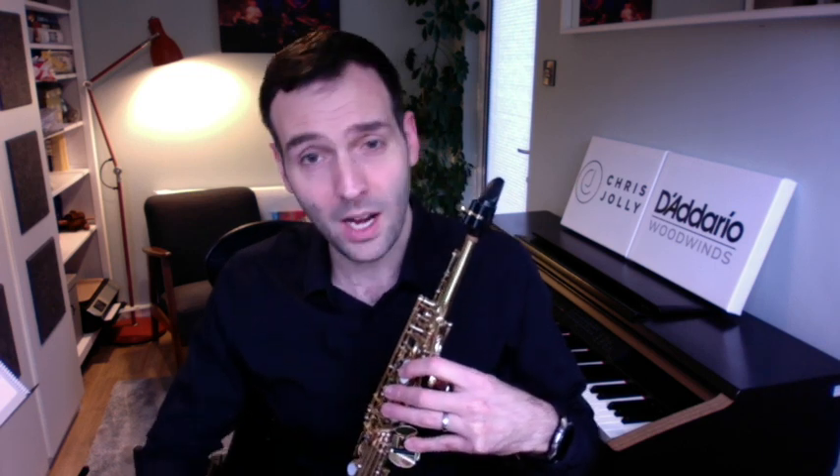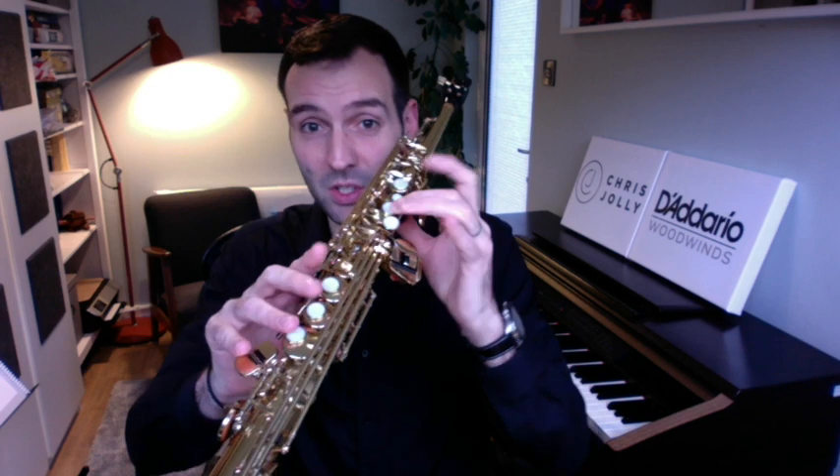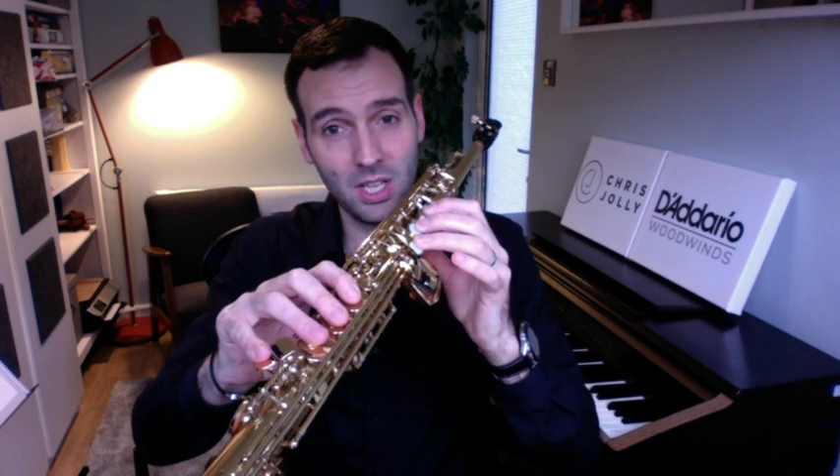The next thing that's going to improve your overall range and get you used to these extreme ranges are full range scales. I think these should be used a lot more than our usual one octave to a 12th or over two octaves, because it brings in the top of the instrument and the bottom of the instrument on every single scale. If you're not sure what full range scales are, let me explain. I'm going to play a C major scale — usually we would start on the bottom C, go up maybe two octaves to a top C, and come back down. A full range scale goes past that top C and past the bottom C.